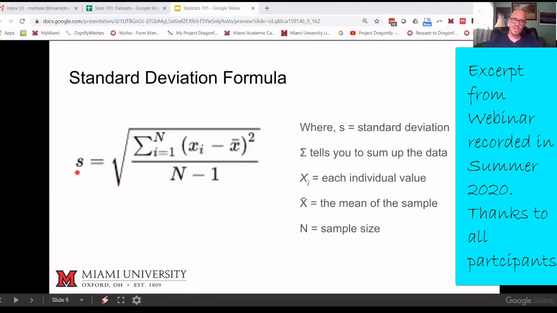So S in this formula stands for standard deviation. This capital E symbol, sigma, is telling you to sum up the data. The N at the top here is saying from the whole sample size, sample set. N often denotes the sample size or the whole sample that you've measured. And then this little italic i equals 1 is saying start with the first measure and then go through the entire sample. So sum basically everything.